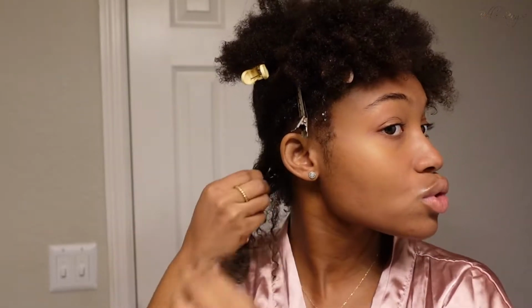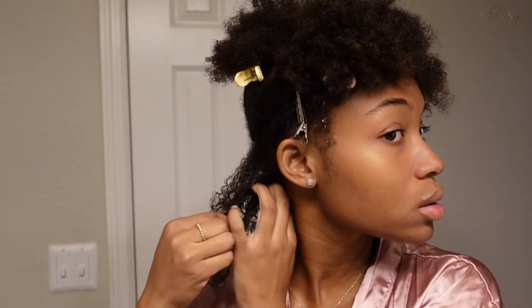Come in a little bit closer for y'all. Ooh, this smells so good. Not too bad, y'all see the curls trying to come through. Try to come through, okay? But I know y'all peeped the length, though. I know y'all peeped the length.